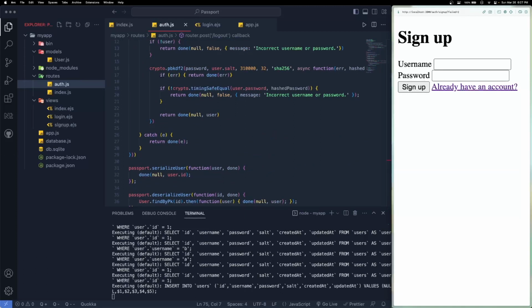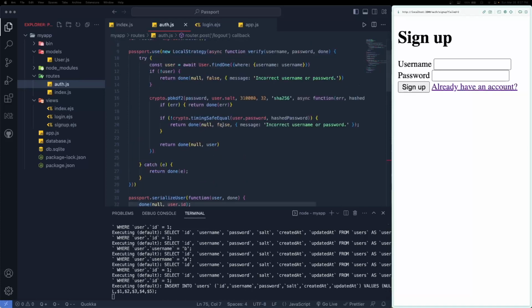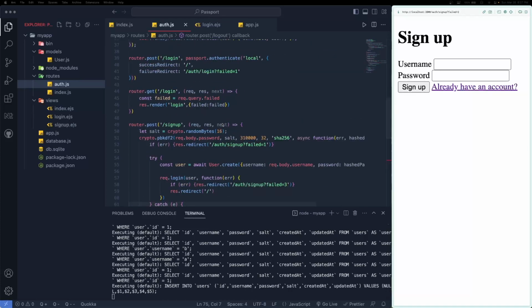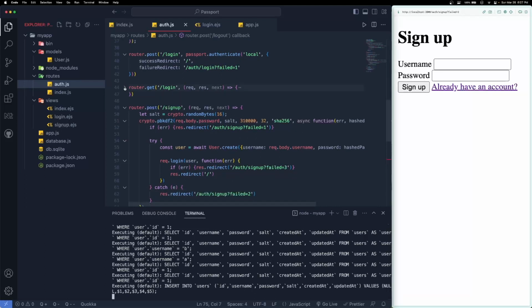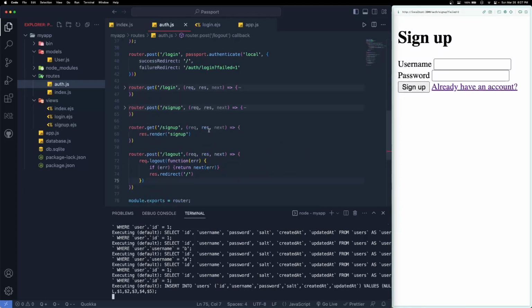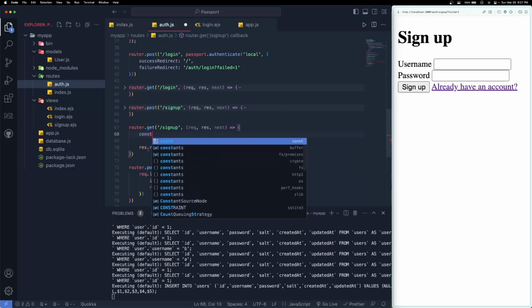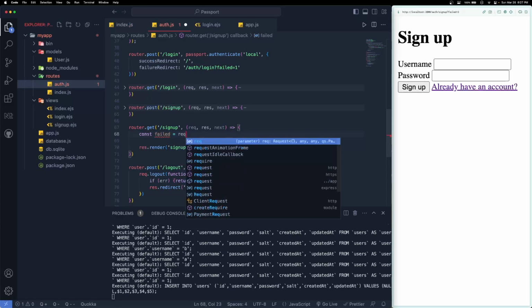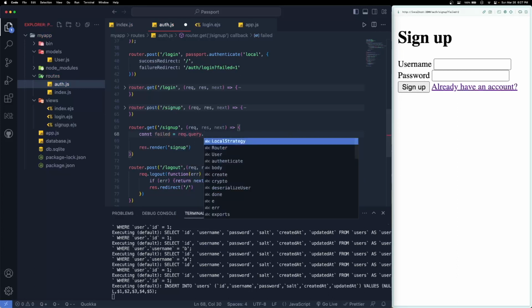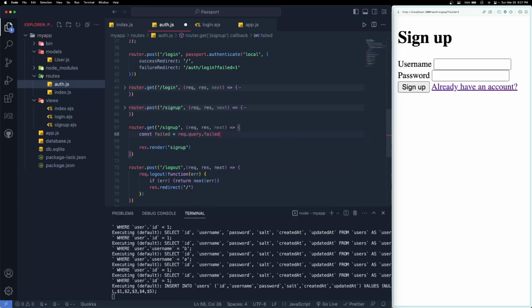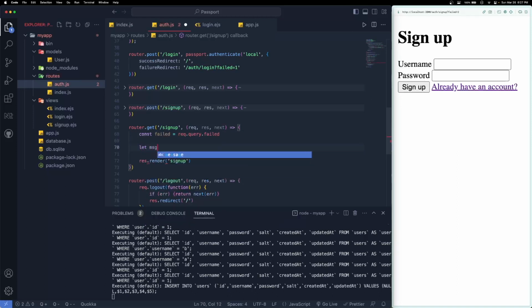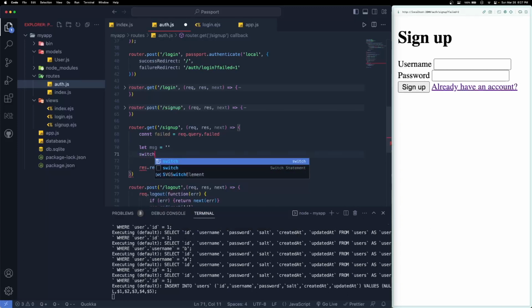So what we're going to do is go in our sign up. Let me make this a little bit simpler. Inside sign up, we're going to get that parameter, const failed equals request.query.failed, and then we're going to pass a message into the generator to tell us what we want to actually generate.